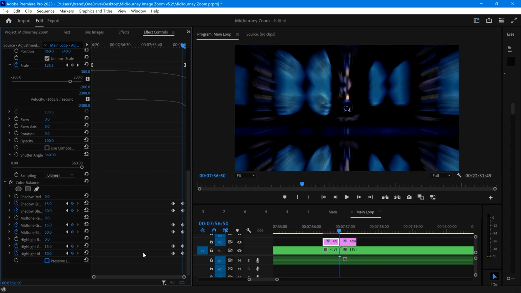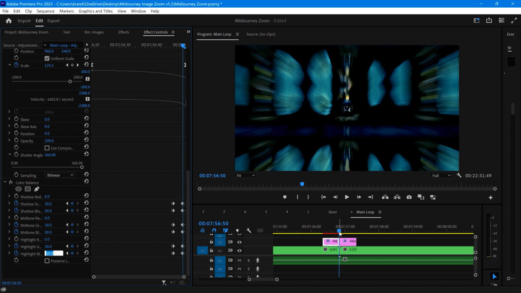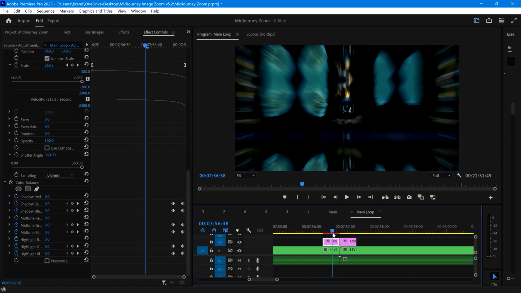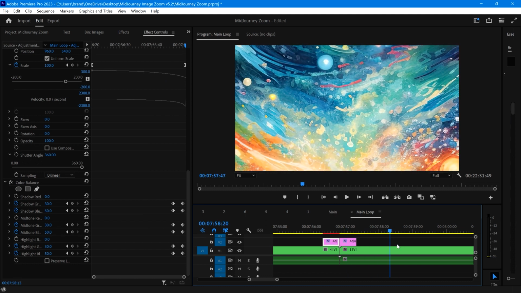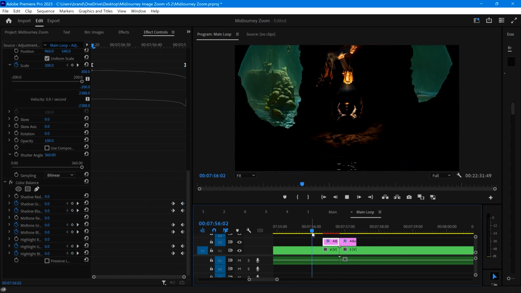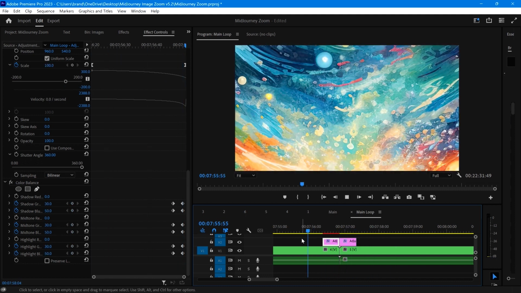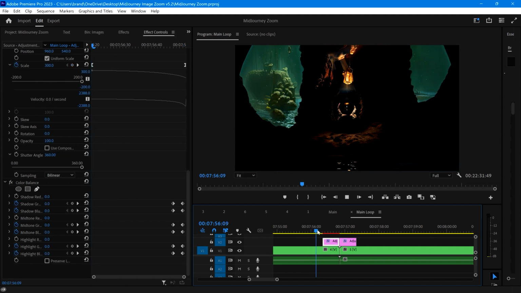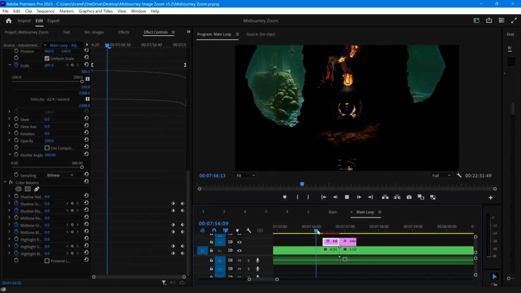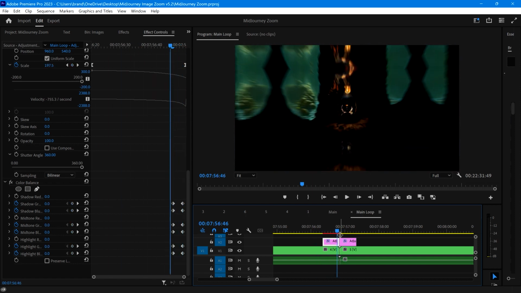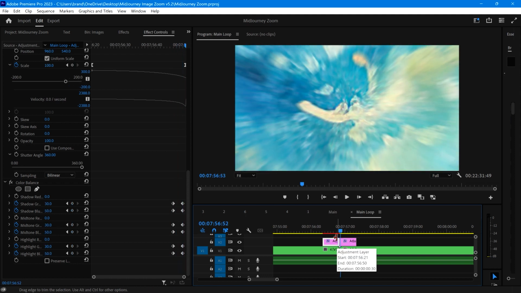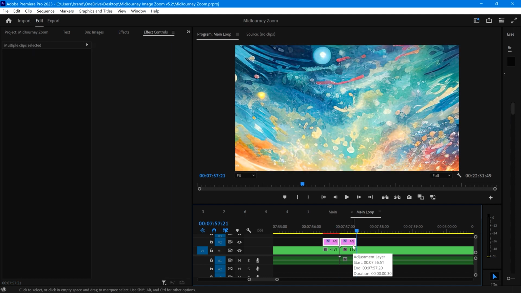I guess it is kind of green, so let's increase the green. And I think what it is, it's pretty bright because this image is dark and this is bright. So this might not be the best image to transition to. It's a little laggy. Still pretty good. So now let's go to the next layer.